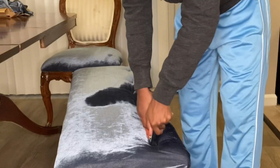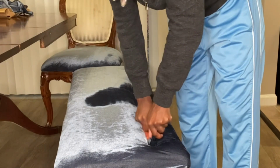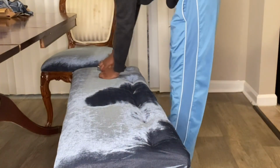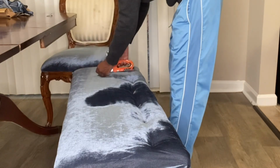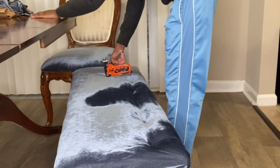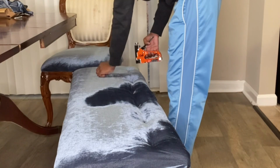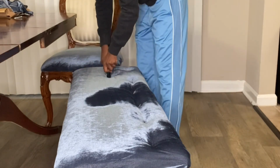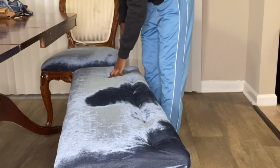So for the tufting part, I took the staple and everything I do, I just eye it. I don't measure or nothing. I just eye everything out. So basically, I take my fingers and see where I want to staple the holes at for the tufting. And yeah, I just do that all the way through. Just eye it out. You can measure it though. If you want your stuff perfect, you can measure it. Definitely measure it.